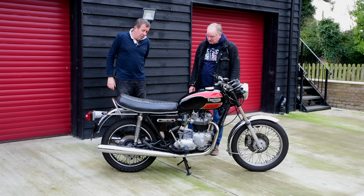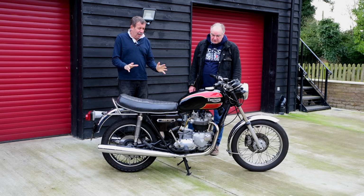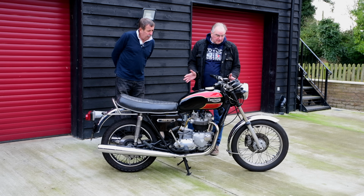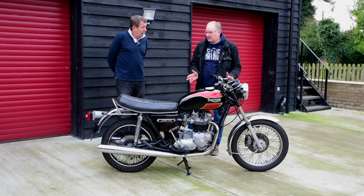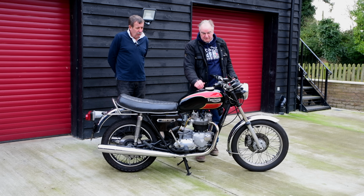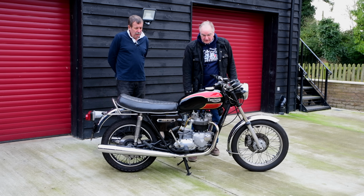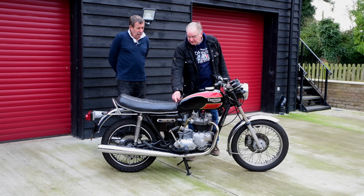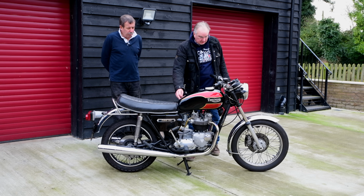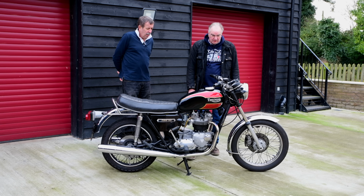Having said all that, can you just give us a bit more of an insight into the history of this particular bike? So this is as it came to me. The one thing I do know that isn't standard is this tank. It's a later, I think, a Les Harris tank. It's a little bit too long for the seat, and a little bit awkward getting to the oil filler here. But I think it suits the bike, and so I'm quite happy to keep it on.